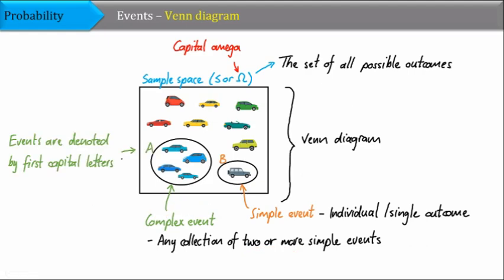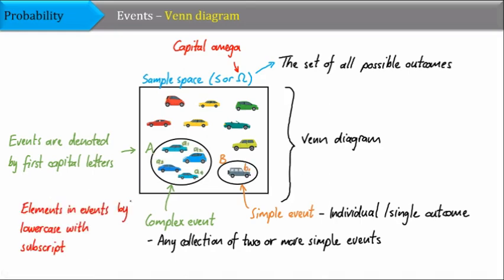Now, this should look familiar. Our events are denoted by the first capital letters, usually. It's not always the case, but it is usual. Right, so first letters of the alphabet, capitals, we use to name our events. Okay, that's what it means here. Events are denoted, so we'll name our events with the capital letters of the alphabet. Now this should look familiar because we did something similar for the variables when we looked at types of data.